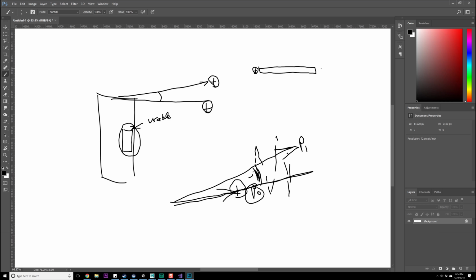We're going to have P naught, which is somewhere like there maybe. Or actually, you know, it's going to be more like here. That's going to make a vector like this. Now the problem is I really want that vector to be 0. I don't want that to be an actual angle. So I'm actually thinking maybe this won't matter. It's going to be this vector, and then it's going to be... Wait, will the vector always be from 0? I wonder.